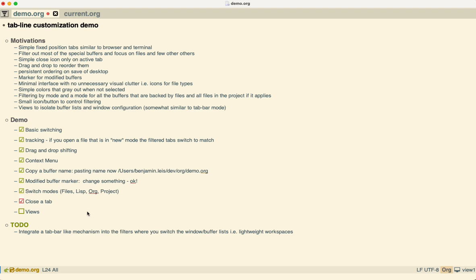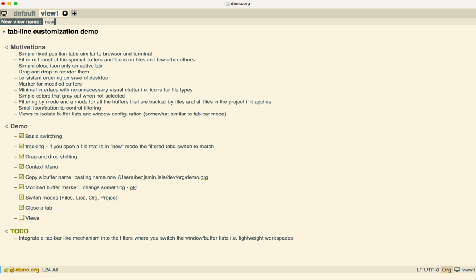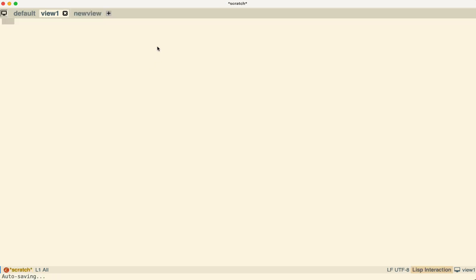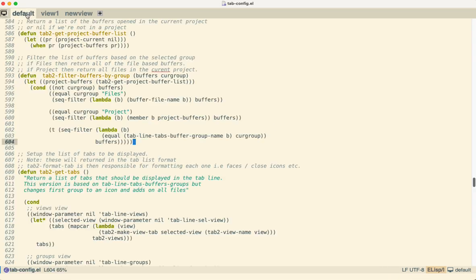Finally, this is sort of the last extension I actually was implementing. This interface allowed the ability to actually graph some interesting things on. So I put views here. I'm going to make a new view. Let's go off and switch to it. I want to first of all point out that I've integrated with the mode line. So down here, it always tells you what view you're in. Here we are. Let's go back to default.